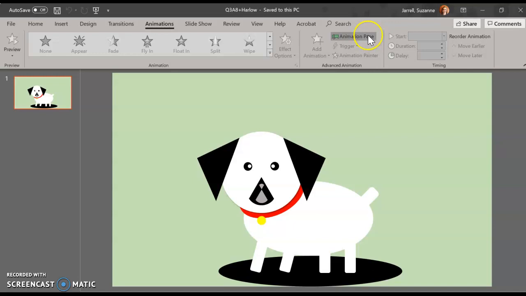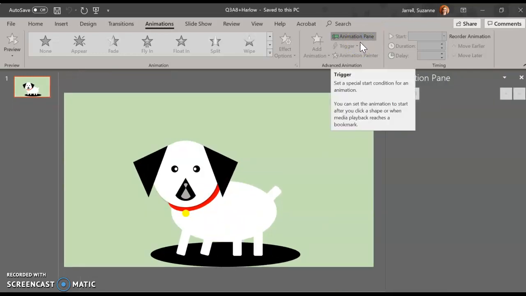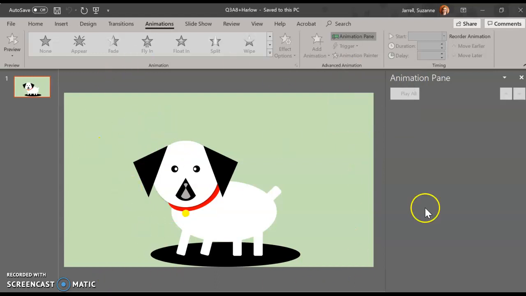Animations is something that happens on the slide. Transitions is in between the slides. So we want it to happen on this slide. So what we're going to do is click on one of our legs, and if it's short like mine, we need to make it on the long side because of the way PowerPoint does it: they put their pivot point for when you do animations right in the middle. So it's going to pivot from here versus from here.